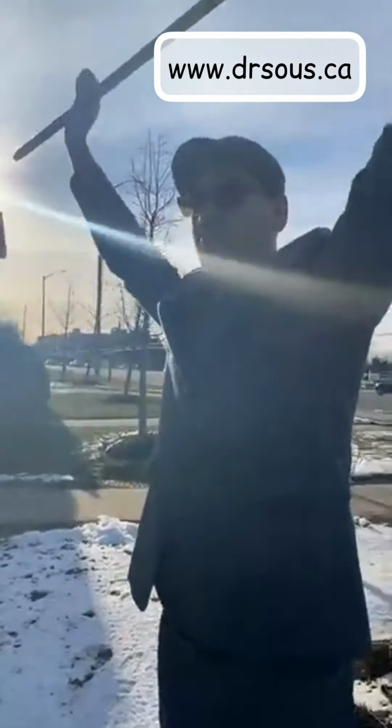Then just step backwards. Just make sure you are not bending your elbow. So your straight arm, you're trying to go up and then going close to the wall. And then hold it here. And then come back. This is the flexion one.